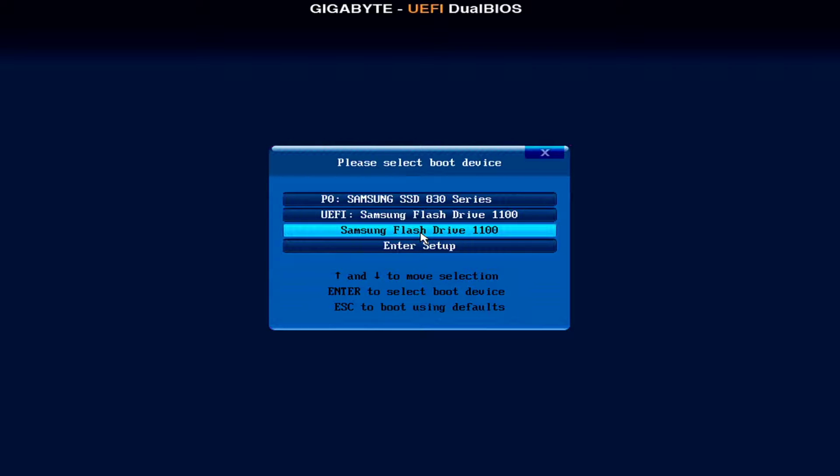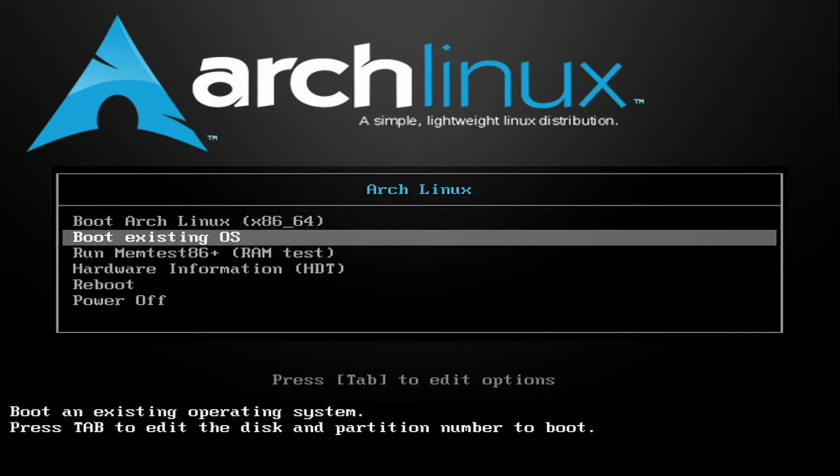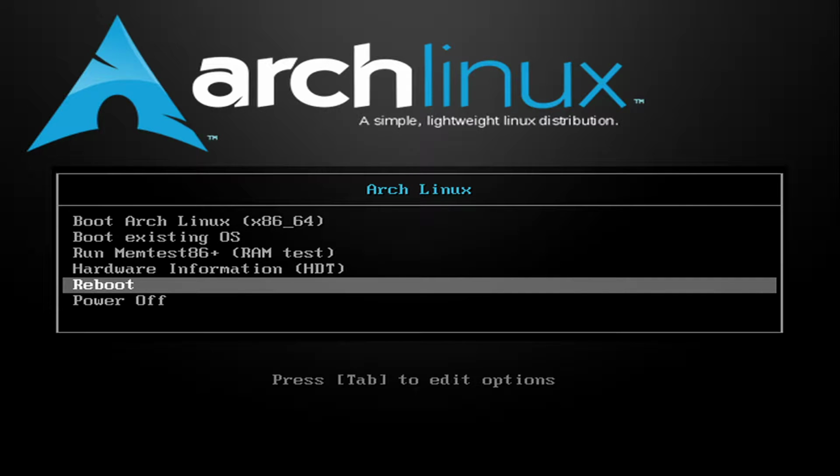We're going to boot just the Samsung flash drive, and that should take us directly to our Arch setup. Our wireless is working. We won't have a mouse yet. Plug in this wired keyboard and get it out of the way.